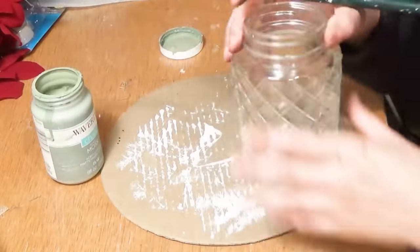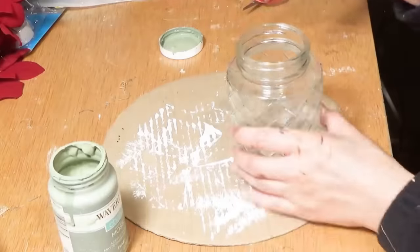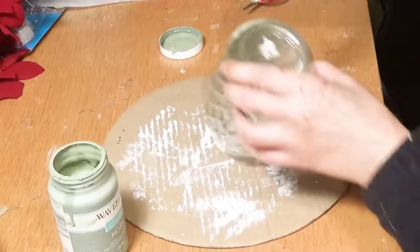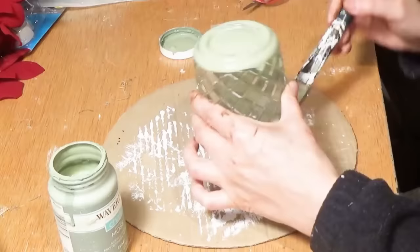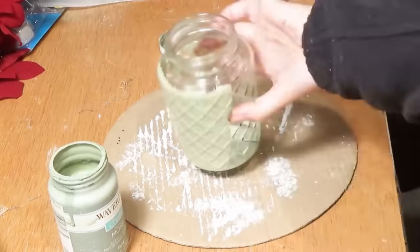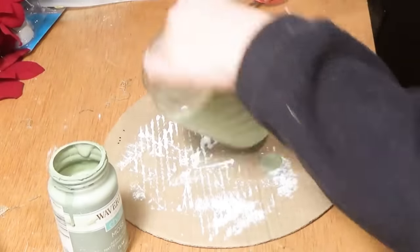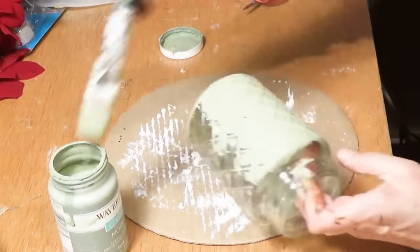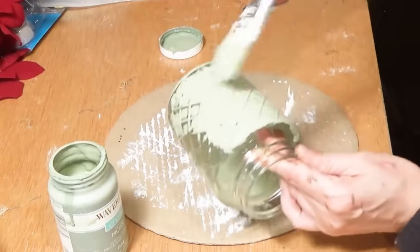So the first thing I did was I took this jar from the Dollar Tree and this Waverly chalk paint in moss. And because this glass had the raised lines and the indention areas, it was really hard to get in there. So I gave this a very good coat. I waited for it to dry and then I went back and gave it another light coat. And I just went around the whole jar on the bottom. I also went around the top and in the inside just a little bit where you could see down in there.